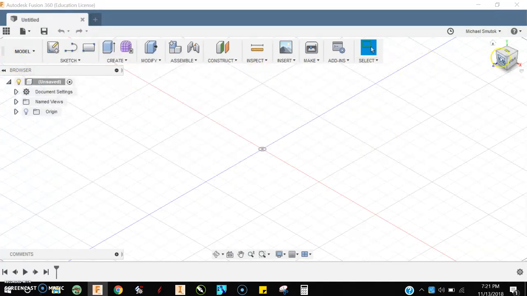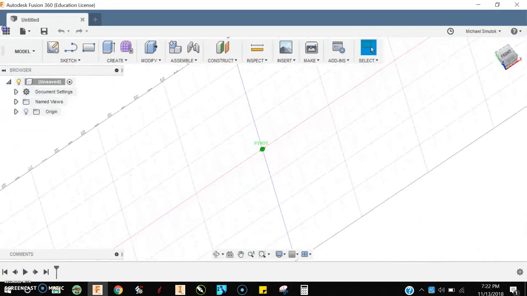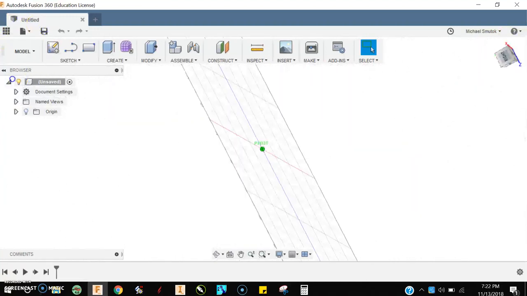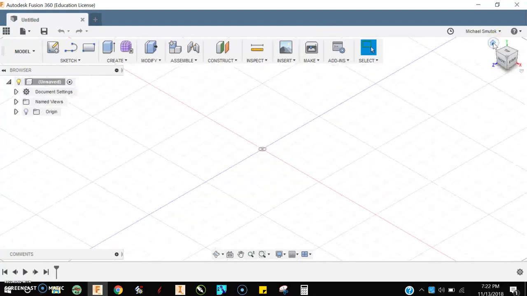While we're still on the top, on the right side, there's something called the Viewcube and a home button. So if I click on this and hold it, I can move this whole entire graphics window around, and I can restore it by clicking home.